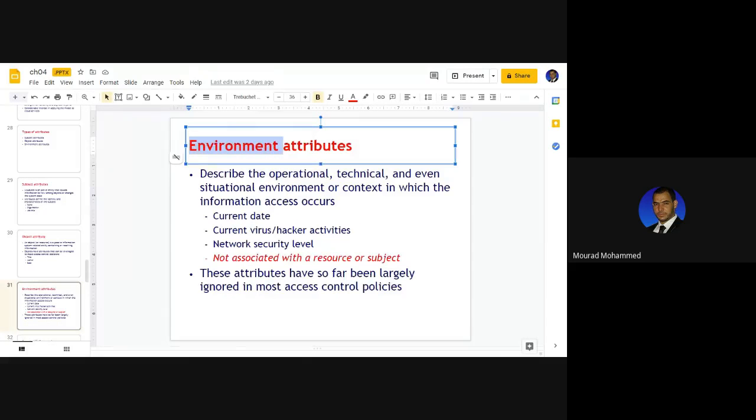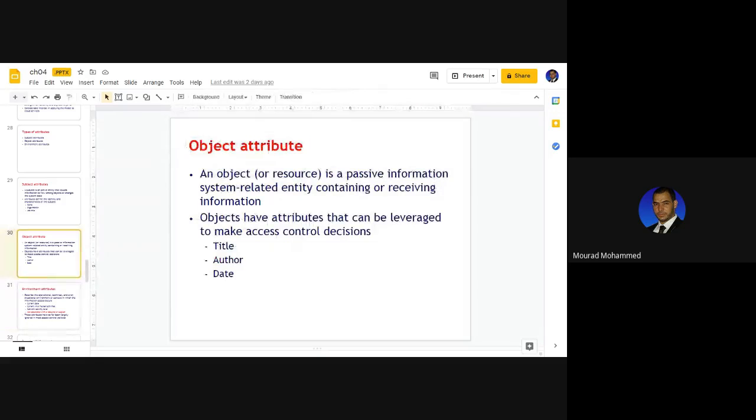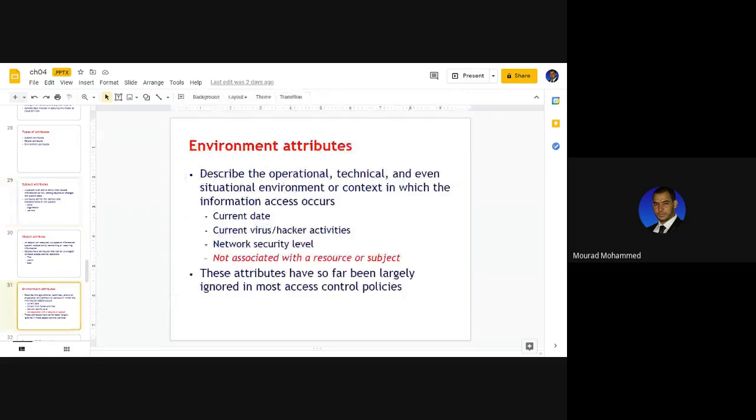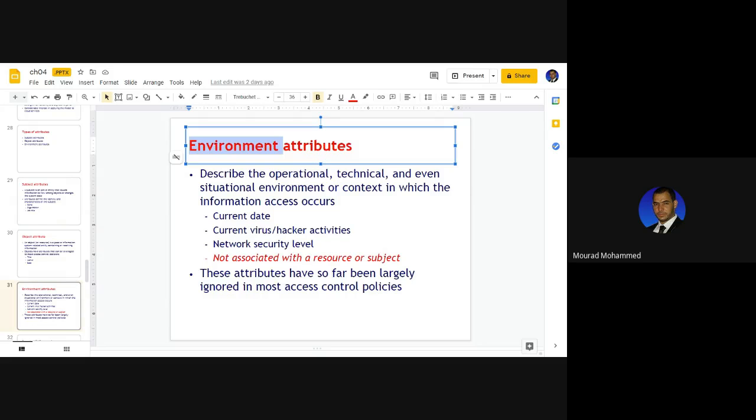The environment attributes do not follow immediately or trivially. Like here we are saying title for the object, and here we are saying name for the subject, so we give here name or title or something like that. No, it is not a consequence. I'm giving you the example of the name of the environment, as in our example here at the University of Minnesota. We give the name of the educational portal, EduWave, but it is not that because the name is EduWave, you are allowed or not allowed to access. No, absolutely.